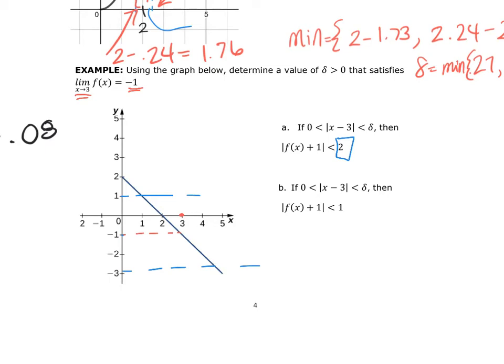Now I'm trying to determine the interval in which I'm guaranteed to be in there for those outputs. So from that line that is drawn, I drop straight down to find the x, and I go straight up to find the x that produces those outputs. In this interval is where my x should be to give me an output or a limit of -1. How far did I travel from where I have my x? Here's my x, it's 3. How far did I travel to the left or the right on this one? 2. So my delta would be 2.